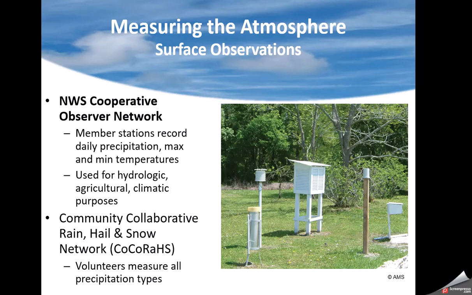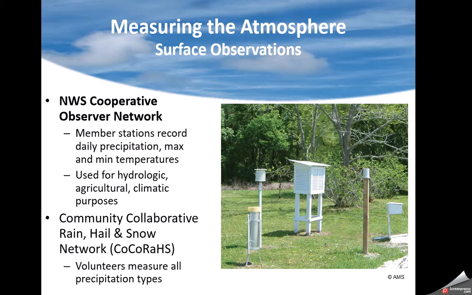There are other observing systems. There's a cooperative observer network. Every county in the United States has one of these little observation systems. They're used for climate mostly, but they can also be helpful because they can give you a daily maximum temperature, minimum temperature, and maybe how much precipitation. If you look at the drought across the western U.S., these climate observing stations are part of what goes into estimating how bad that drought is.